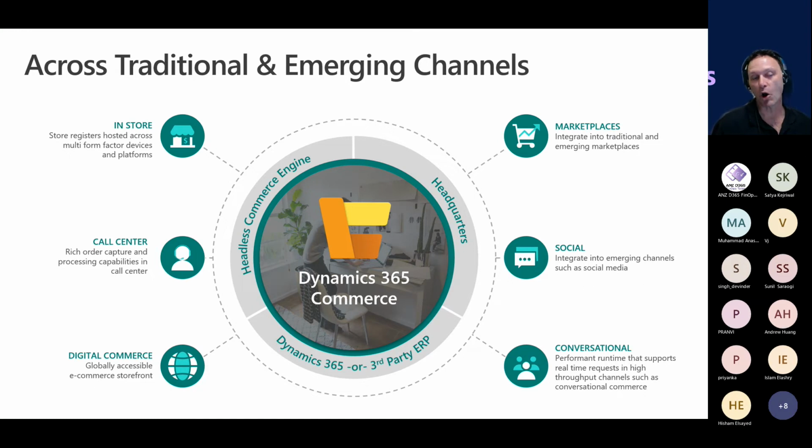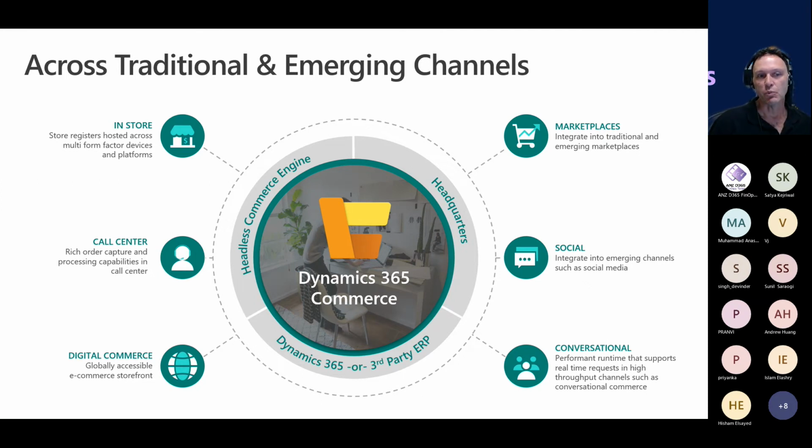When I talk about pop-up stores, sometimes you go to a shopping center and you see these pop-up stores in the middle. They predominantly would use something like a cloud POS because they don't want a lot of that infrastructure there, because it's just a store in the middle of a shopping center. It might only be there for a week or a few days or whatever it may be. So there's a number of different options you can use.